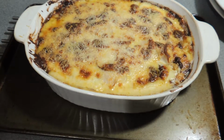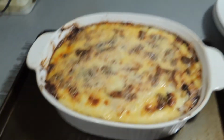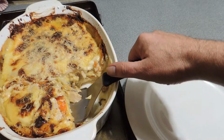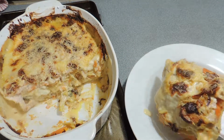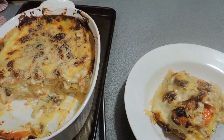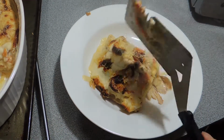The best tasting lasagna ever. It's a bit different from what we normally do, but it tastes great. And look at that. It tastes great.